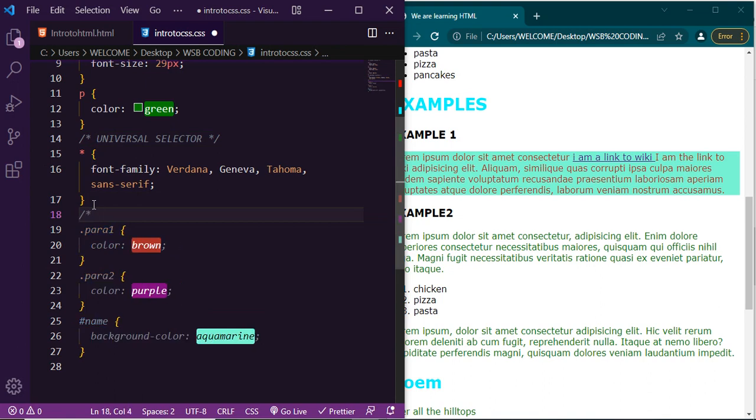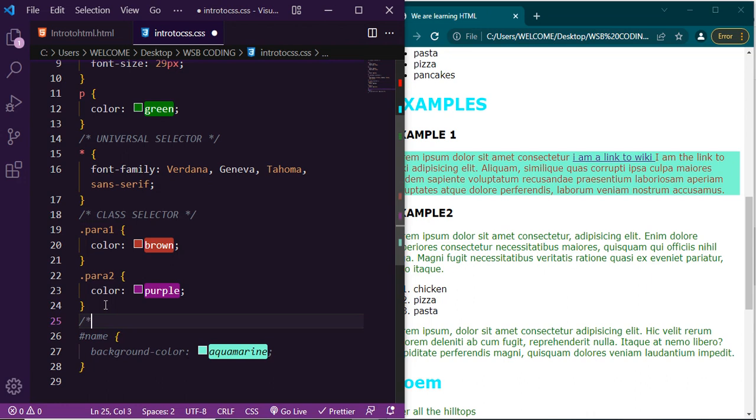This is for the class selector. And then another one here, ID selector.